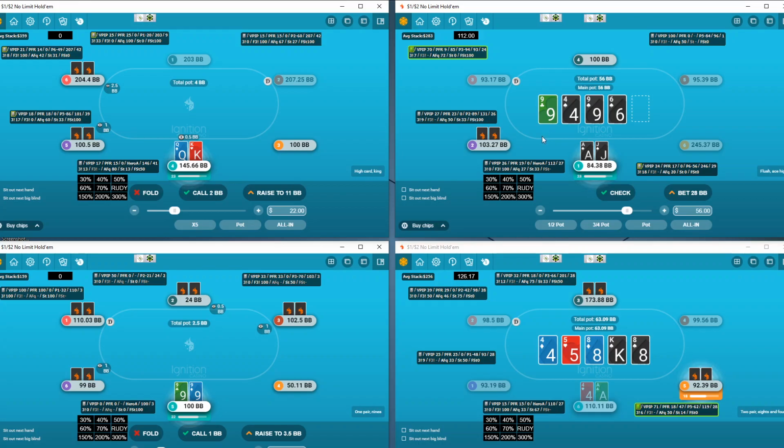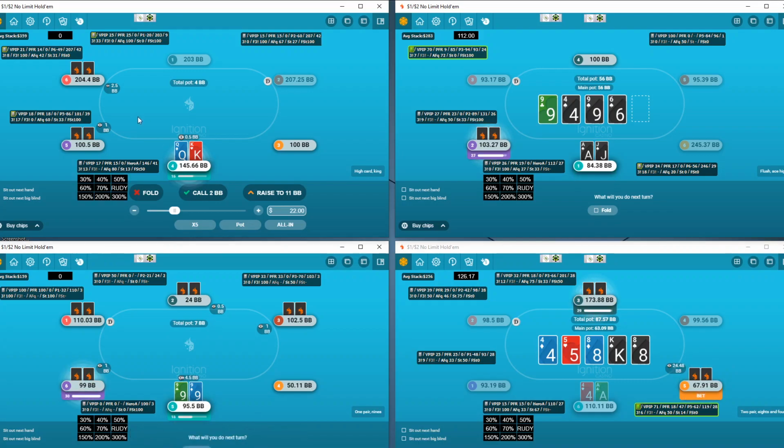I would slow down with my tens. I would slow down with my backdoor club draws that didn't get there, and I think I will go ahead and trap with my flushes that I made, especially the ace-high flush. So I'm just going to go ahead and check.